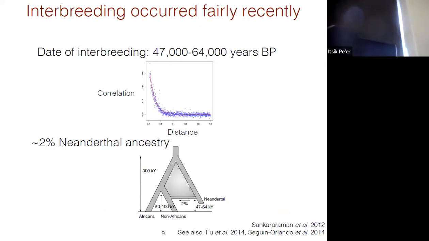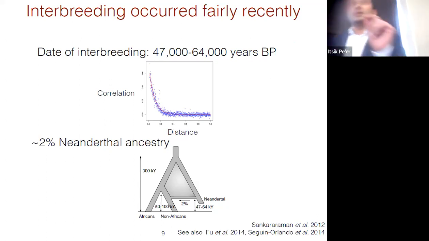So we applied this strategy, and instead of measuring the length scales of these segments, which turns out to be technically challenging, we compute a statistic which is related to the correlation coefficient between pairs of adjacent genetic markers. So this is related to linkage disequilibrium, or LD. And we asked how this correlation decays with genetic distance. And it turns out, using some theory, we can show that this correlation has an exponential decay with genetic distance, and the rate of decay gives us the time of admixture.